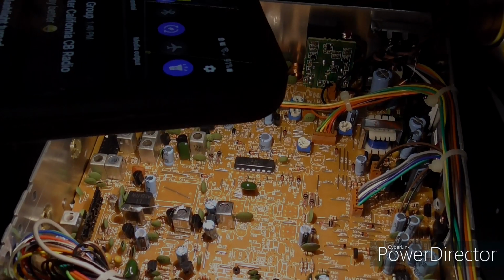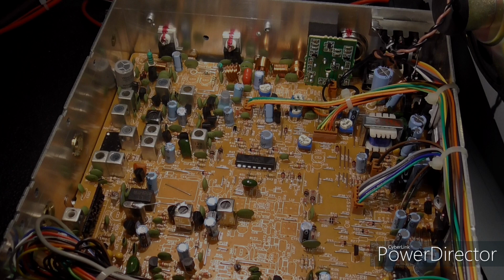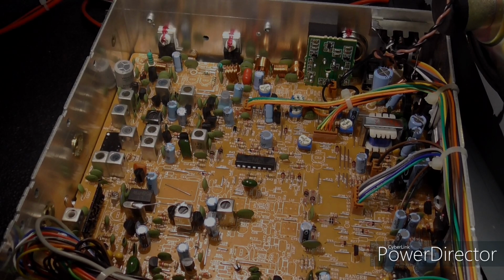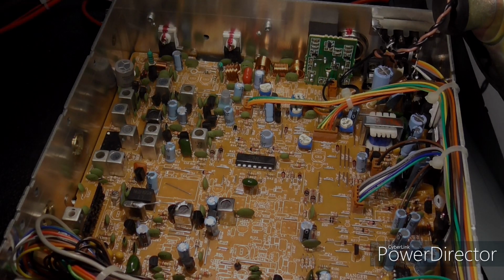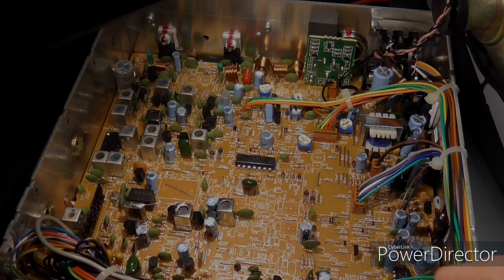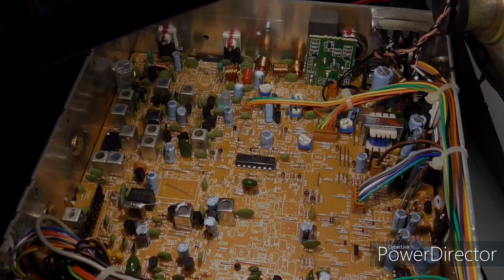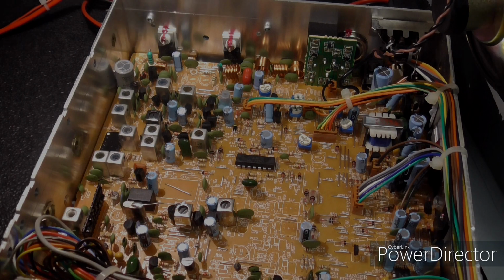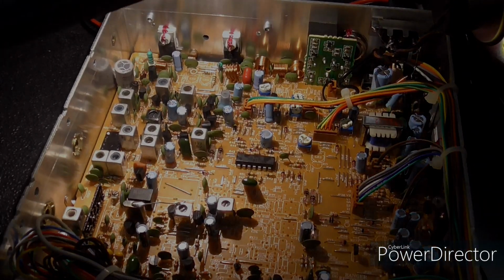Obviously, you can see all the sideband portions are missing. So it's not clipped or anything, because I'm sure I can adjust the VR just by doing that. But I'll leave that up to the user. I don't see any diodes clipped or anything like that. I think one of these diodes, maybe even this Q39 up front here, is one that you clip for the limiter or something. But everything looks good. It works, and the caps look like they're still okay. That one looks a little older right there.